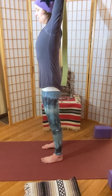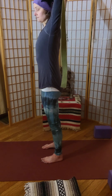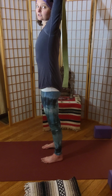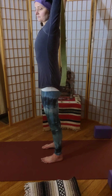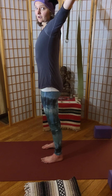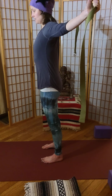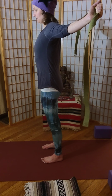Breath is full and deep. Two more breaths here. So that expansion across your chest. And then we begin to slide the hands across the strap and open up towards the back. Feeling that stretch across the chest. It's a pretty big stretch for our first movement. And just be with the sensations there.